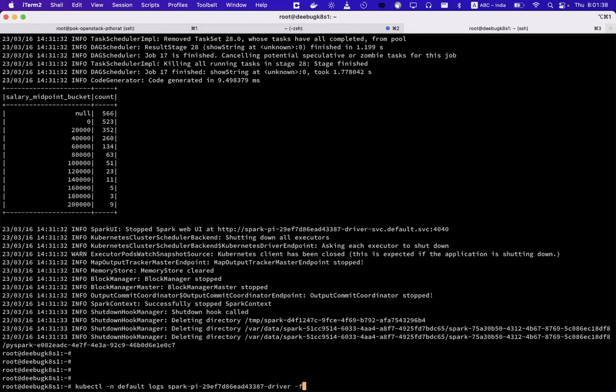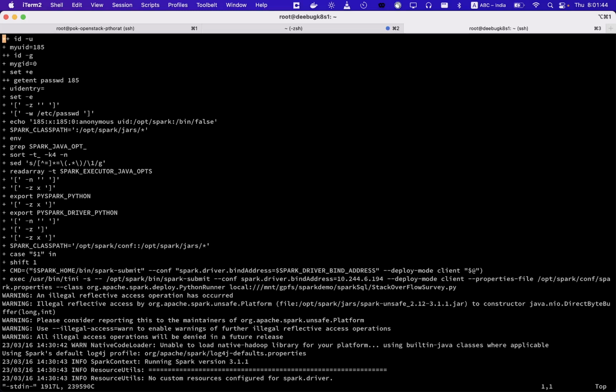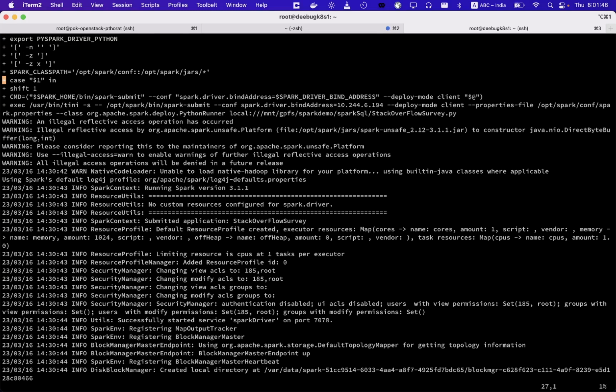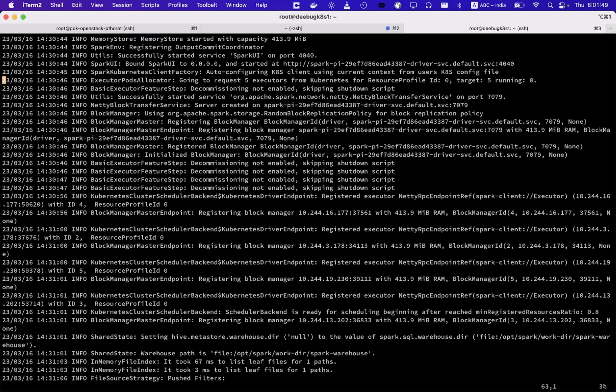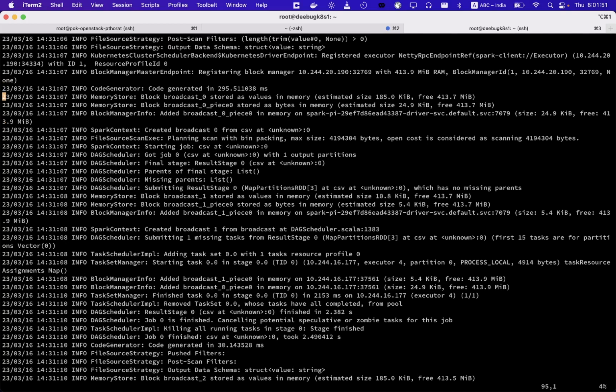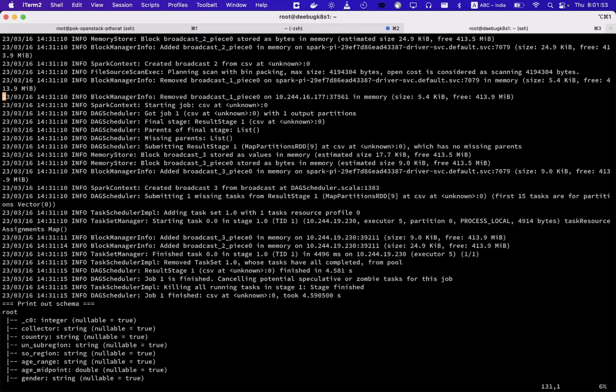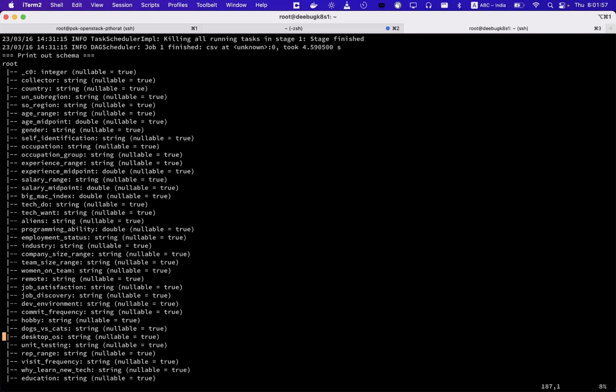So I'll run the same command, but I'll redirect the output to Vim, and now you can see this is a little messy output. Right now the debug and info logs are all being printed.